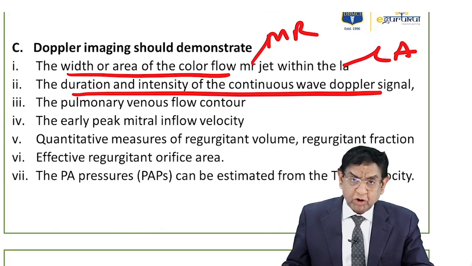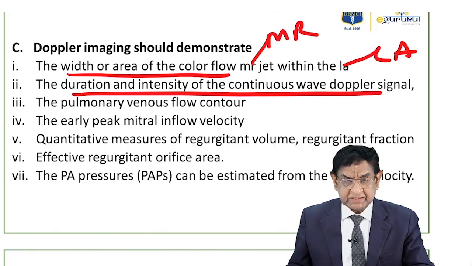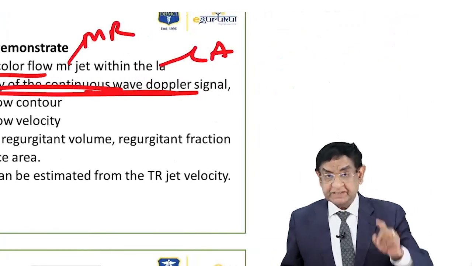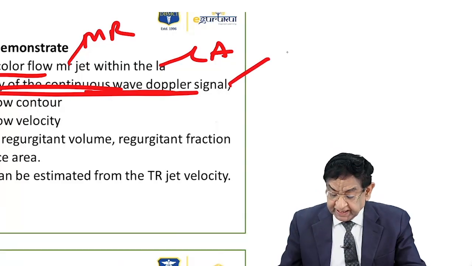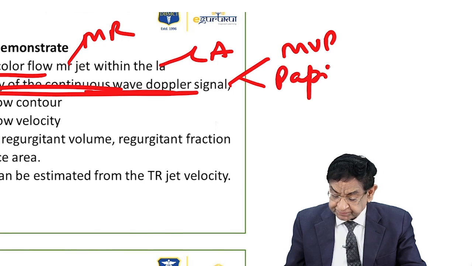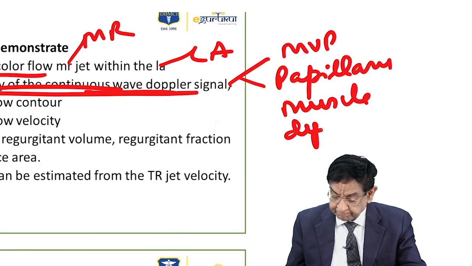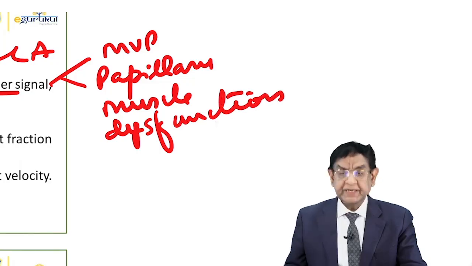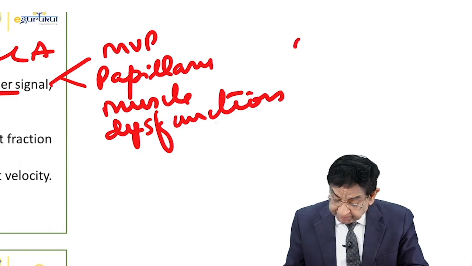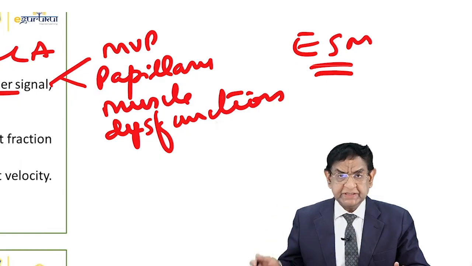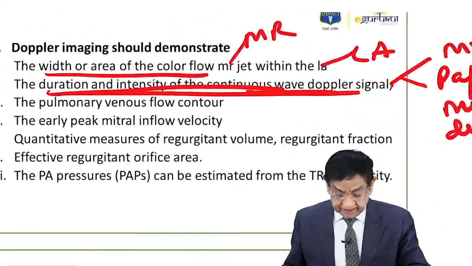One more thing, although we say in mitral regurgitation it's a pan-systolic murmur, and that we can see by continuity of the Doppler flow, but this is not 100% correct. In conditions like mitral valve prolapse and papillary muscle dysfunction, it is not pan-systolic. It may be an end systolic murmur. It will be systolic, but not pan-systolic. So this duration and intensity of murmur, you can differentiate by echocardiography.